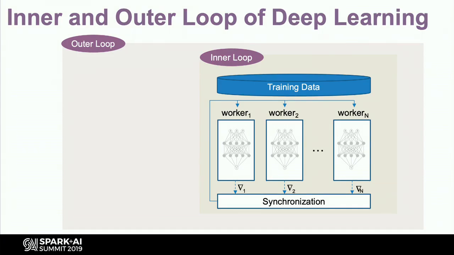To put this in context: Spark is good for learning but not great for search. What we call learning — taking deep learning as an example — is the inner loop: training a model when you know your hyperparameters. We can scale out learning using Spark. I had a talk last year at Spark Summit Europe showing that we can use the Collective I/O architecture to scale out deep learning on TensorFlow with Spark.